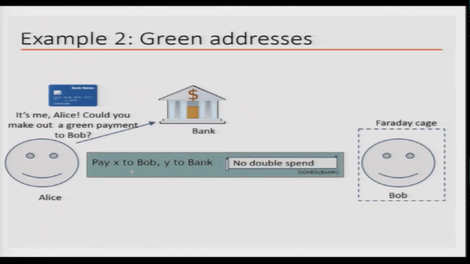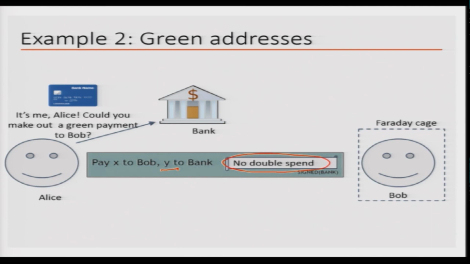So, what it does is it puts a transaction that pays X to Bob and Y to the bank. The Y to the bank part is maybe for fees that it charges Alice or whatever, and then Alice will make a transaction with the bank to settle this, and the bank gives a guarantee of no double spend, because Bob actually does not know Alice well. So, Alice he cannot trust, and therefore, even if Alice paid X to Bob and it comes as a transaction on the network, Bob does not know that Alice will not now use the same input for another transaction and give the money to herself.